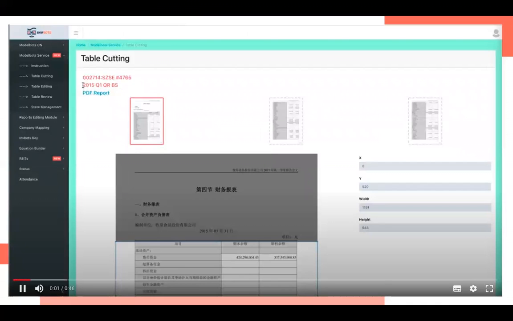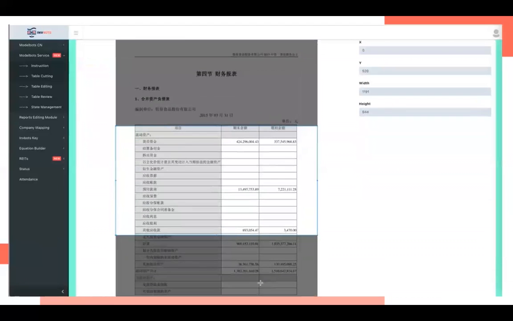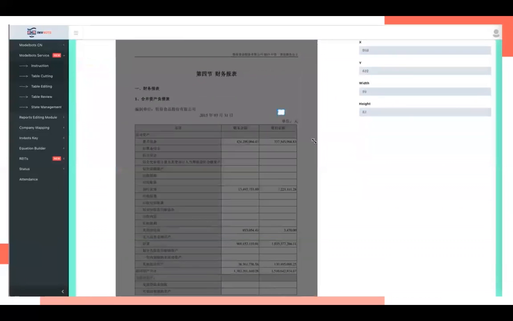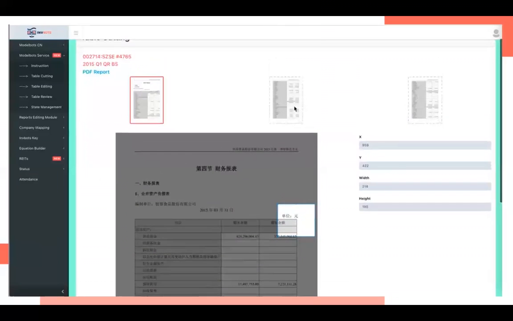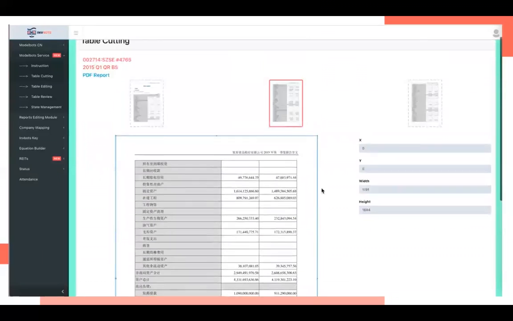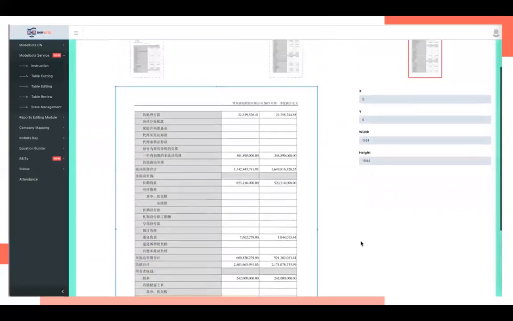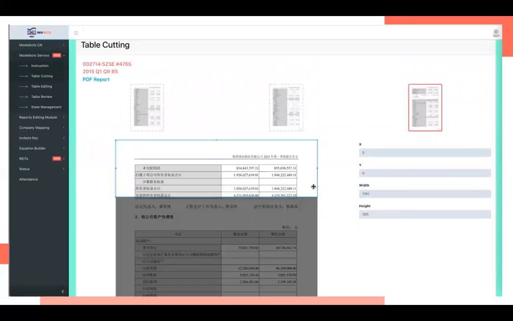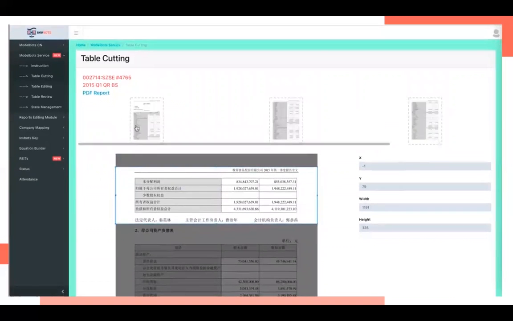So this is what we are doing now. We will find the tables in the financial reports, and then we will automatically identify the currency of that statement. And these are the pages of the balance sheet, and we can also identify the end page of that report.